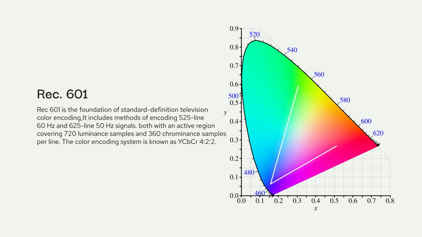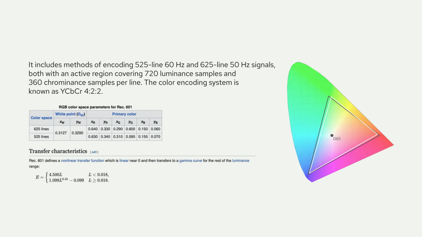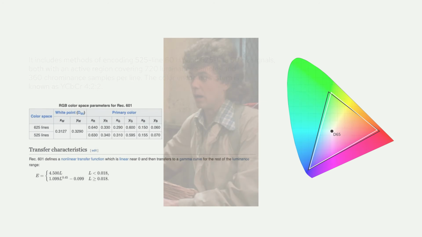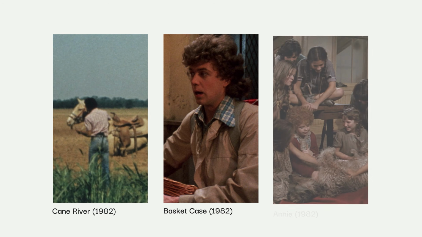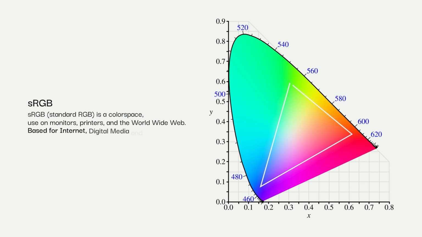And almost 50 years after this, in 1982, we had our first ever defined color standard called Rec 601 for those old CRT TVs. This standard basically defined the limits of what TV hardware at the time could display and what the content could be shot and presented in. Then, as time passed, we had more and more evolving standards. In the 1990s, there was sRGB, which was based for internet, digital media, and computers, and was also known as Rec 709 in the HD TV world.